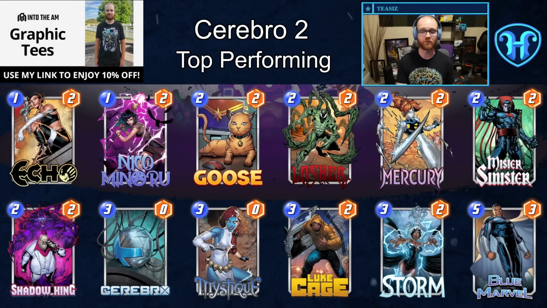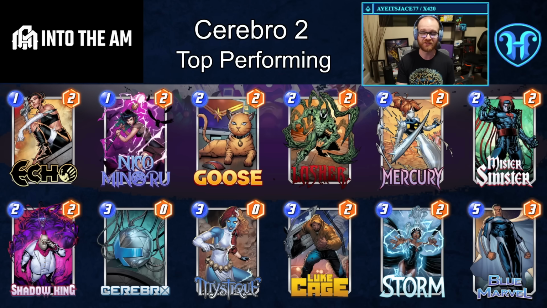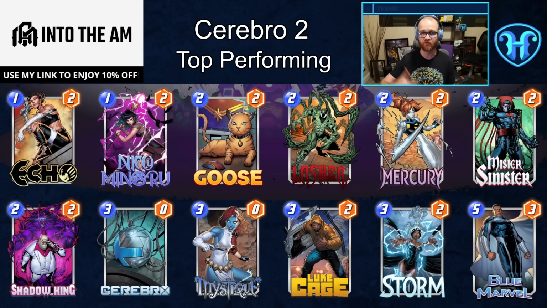Blue Marvel is one card I would like to call out as being consistently present in the better performing Cerebro 2 deck list. Some folks have moved away from him due to the prevalence of Enchantress, as you've seen in other deck lists, but when you're playing into someone who's likely playing Enchantress, you should be a little bit more conservative with how you play him out.